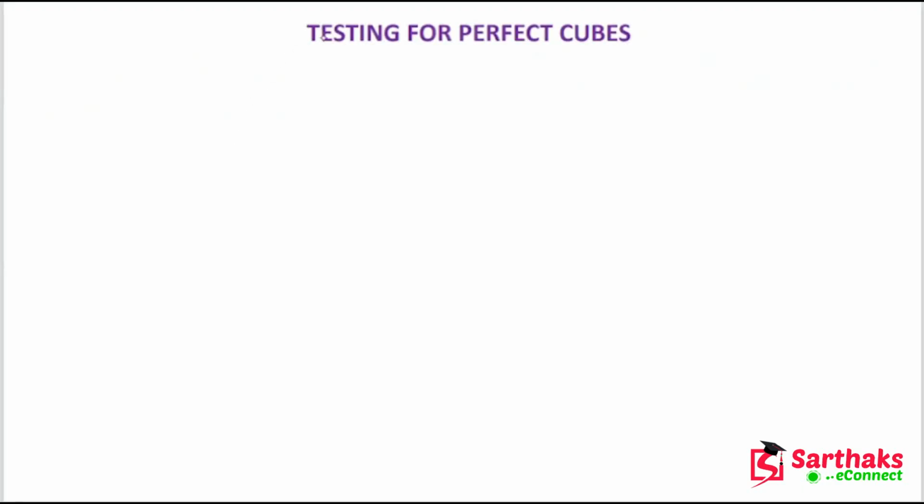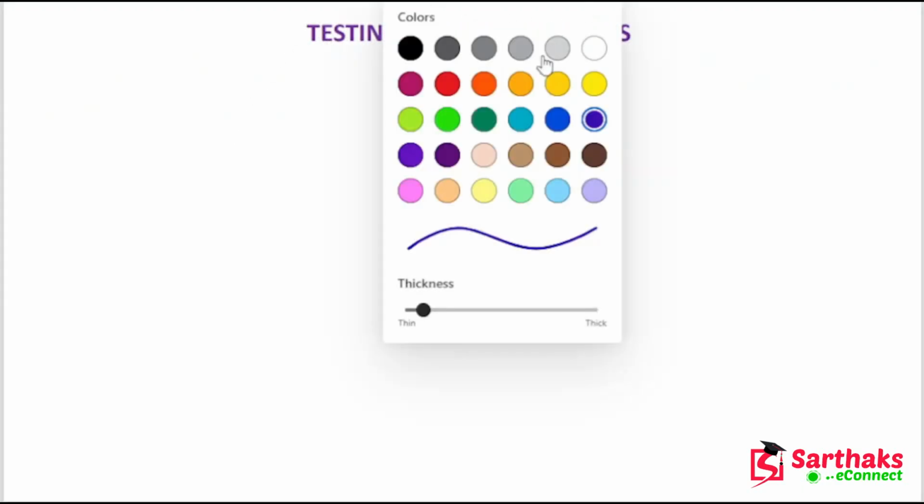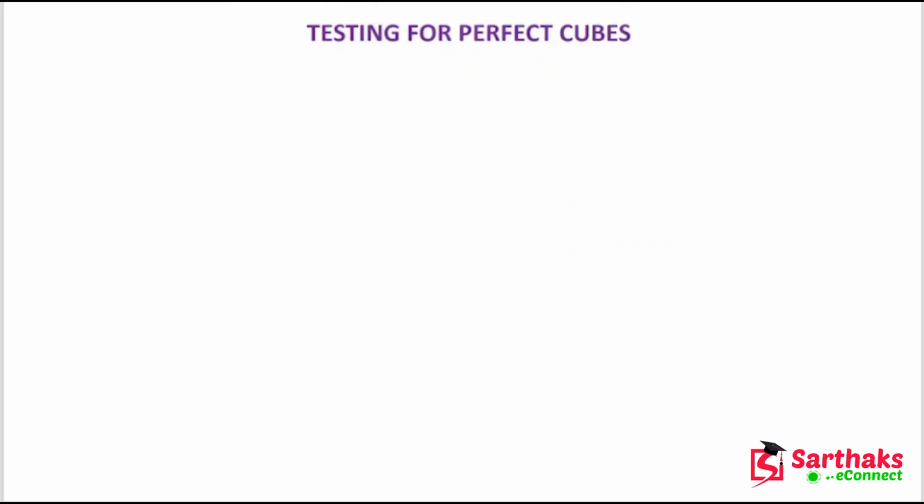So we should talk about testing a perfect cube. Similarly, in the case of squares, we have talked about testing a perfect square. So what we did was we did prime factorization of the numbers and then we started making pairs. Similarly, here also we will do the prime factorization and we will start making triplets of the same factors. If all the factors are triplets, then the number is a perfect cube. If something is left out of triplet, then the number is not a perfect cube.